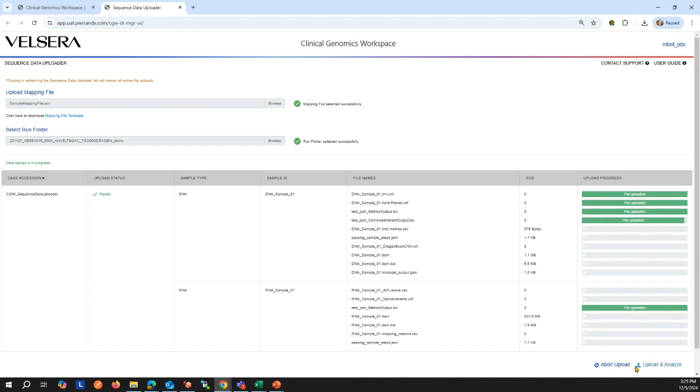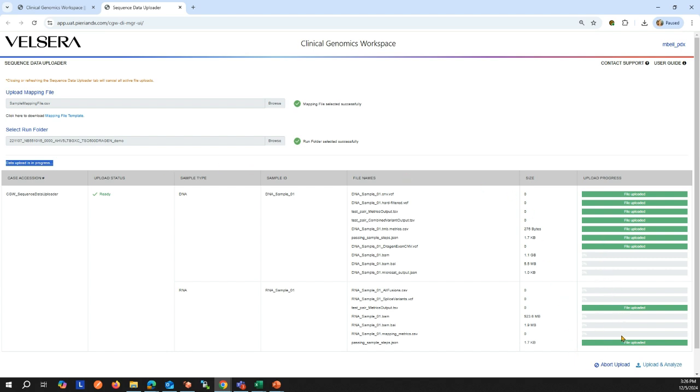This is going to begin the transfer process, and once all of the files have transferred, all of these status bars will turn green, and it will give you a success message over here that will say your data transfer is complete. It is important at this point to not close this browser tab as the transfer is progressing. If you close the transfer as it progresses, this will cancel the transfer.